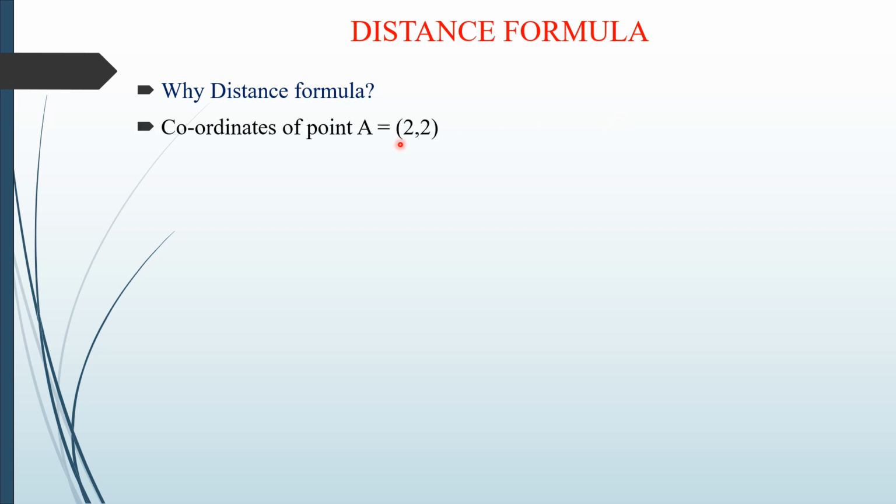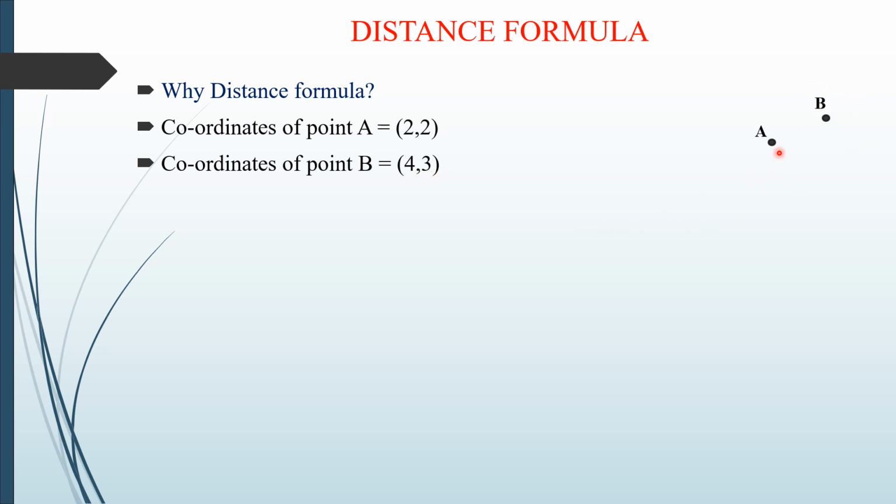Now let us go to the third subtopic of this chapter, that is the distance formula. Here one question arises: why do we need to study this distance formula? Let me try to explain this with an example in a very simple manner. First of all, you are given a point, suppose point A, and they are telling that the coordinates of this point are (2, 2). That is, its x distance is 2, and from there its y distance is again 2 units. Similarly, another point is given to you, that is point B, whose coordinates are (4, 3), something like this.